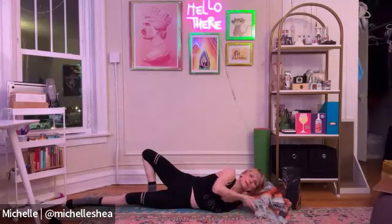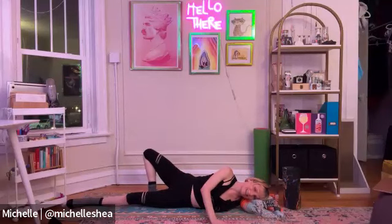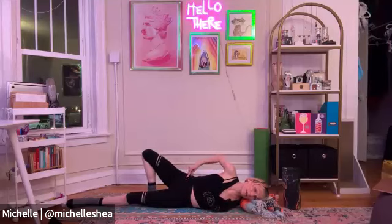Relax your shoulders down. I'm going to really scoop this blanket up because my neck is complaining. Normally I would let it rest on the mat, but I think I'll be too close to my microphone if I do that. And then once you're here, whatever it is that you're doing, stack legs, knee up, whatever one you're in, imagine a string pulling your left hip back and down slightly.